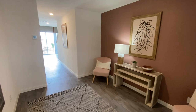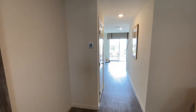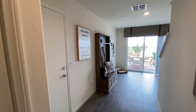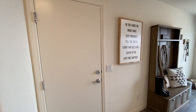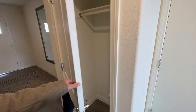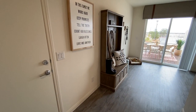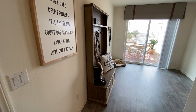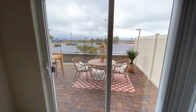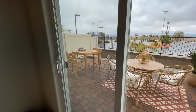This is pretty nice. These are going to be three stories. The lot premiums range anywhere between zero up to around $35,000, depending on where they fall in the community. This one is going to be up there around $35,000 since you have strip views. This one has a two-car tandem garage right there, and we have our coat closet. With this builder — Touchstone — basically everything you see is included, minus the furniture. This includes flooring, pavers. On these back ones, you're going to have just the fence. Decent-size outdoor patio.